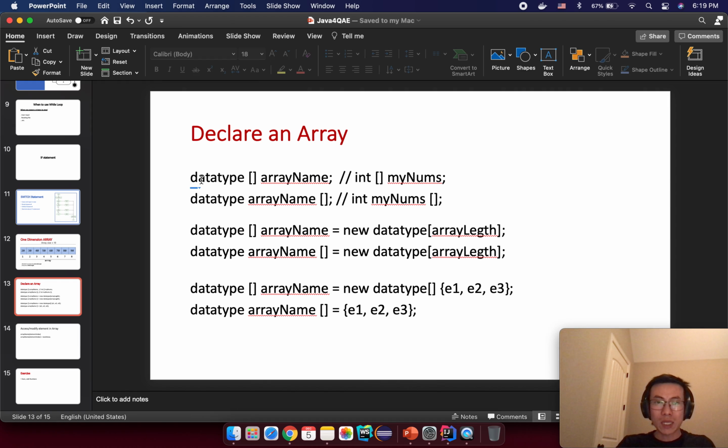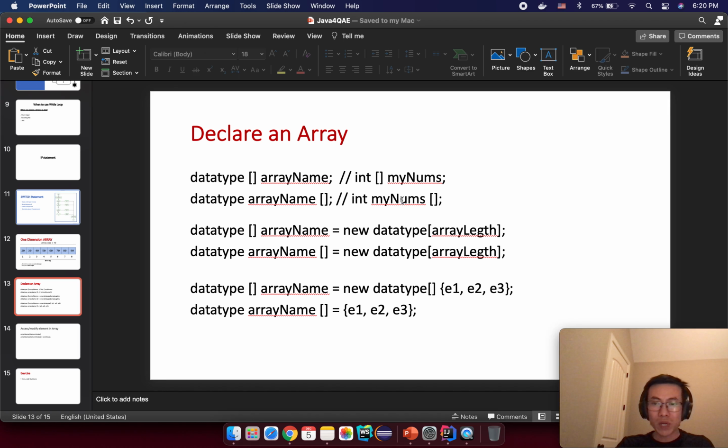The first way is that we declare the data type, for example int, and then we use the square brackets here, which indicate this is an array, and finally the array name and a semicolon. So you can declare an array with the data type, the array name, and square brackets. This is the first way.